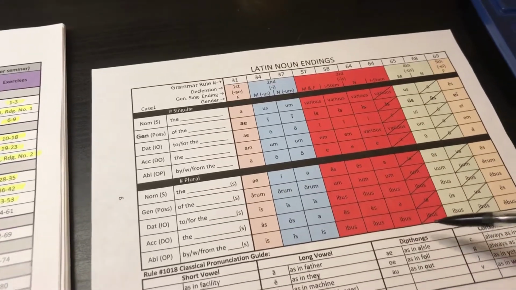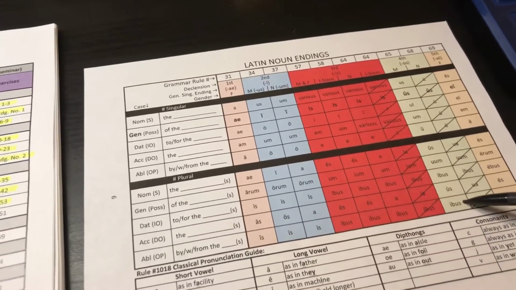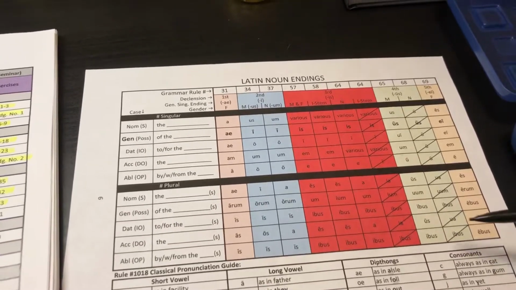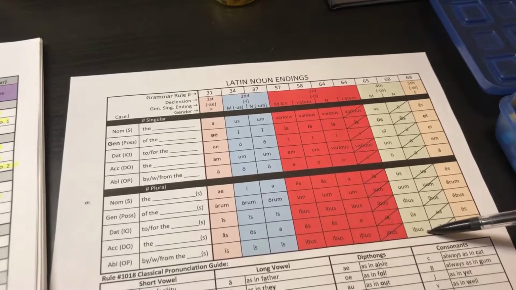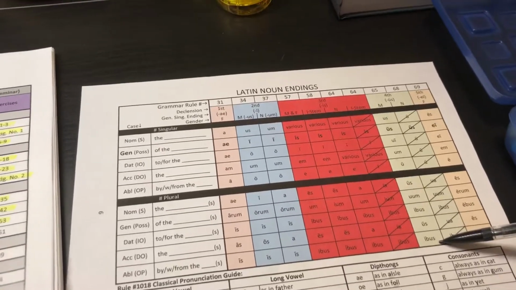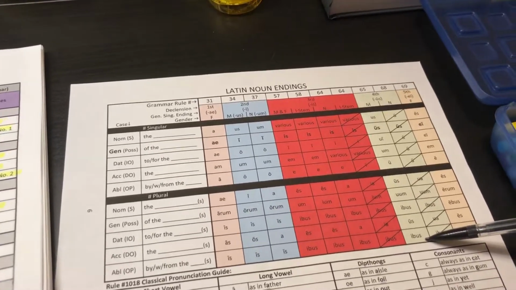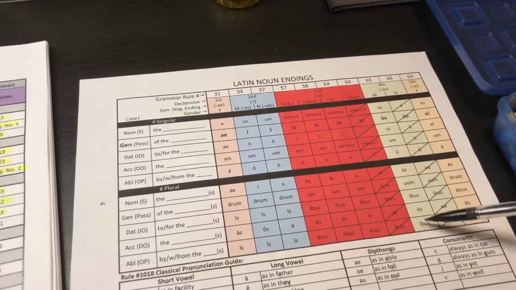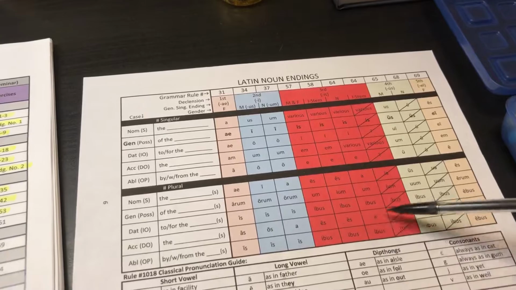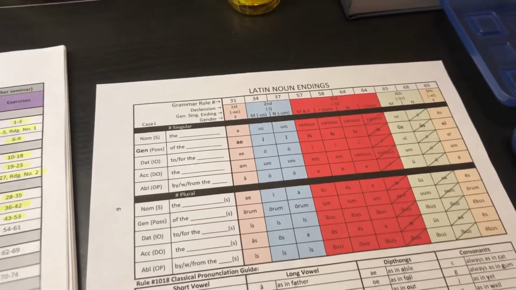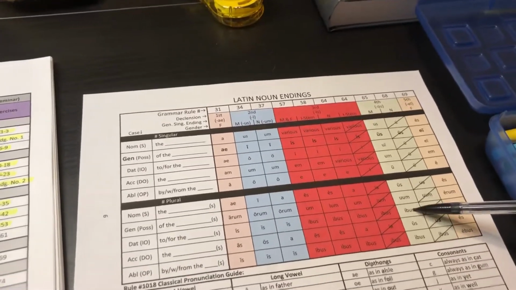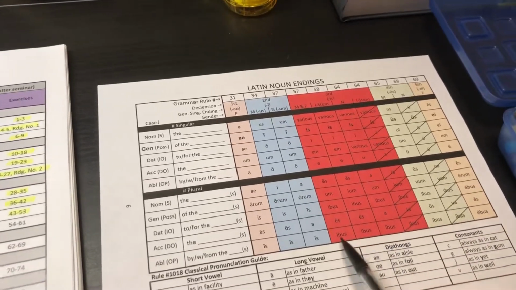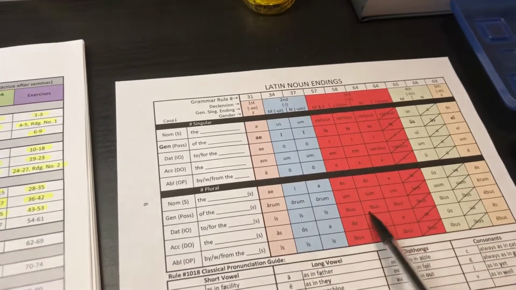I think we started with the fact that in fourth declension, when I was asking for just comments and observations about the fourth declension, somebody said that the dative and ablative for the plural were the same as third declension. So we had this ibus, us, ibus, while over here we had things like ibus, is, ibus. Anyway, so at that point we were inspired to make more comparisons. So we looked this way right here.